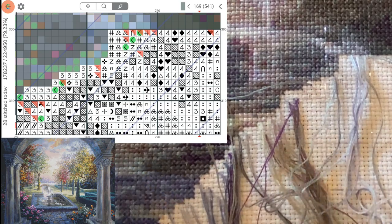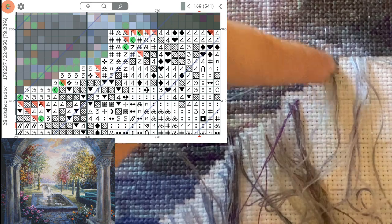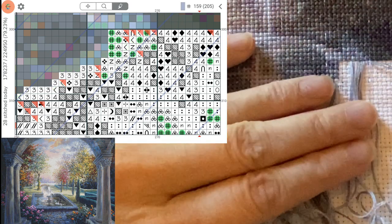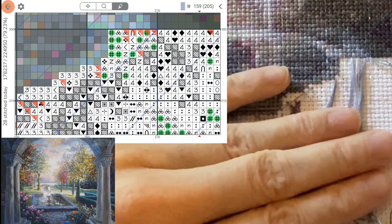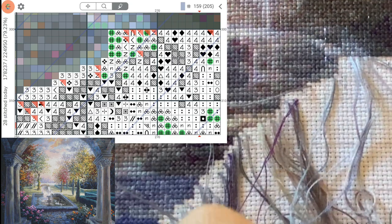Okay, I can see. So this is where the fountain is falling back into the water. It's making the ripples here is what we're stitching. Okay, I think that's a short one too. Oh, pardon me. This one, oh yeah, that's definitely short. Okay.